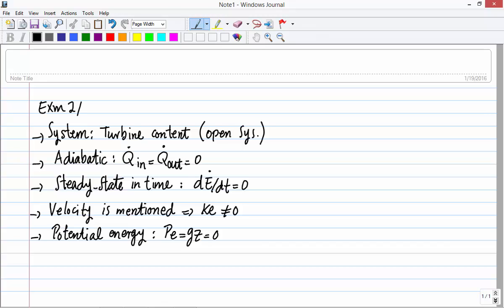And let me draw the system. So here is my turbine, real walls, and here is the inlet and outlet. But there's a question: which one is inlet and which one is outlet? We have these schematic pictures of turbine and compressor, right? And as I told you before, in the turbine the gas expands, the pressure drops, and it accelerates. So the flow should be coming from here and then expands, it diverges, and then leaves.